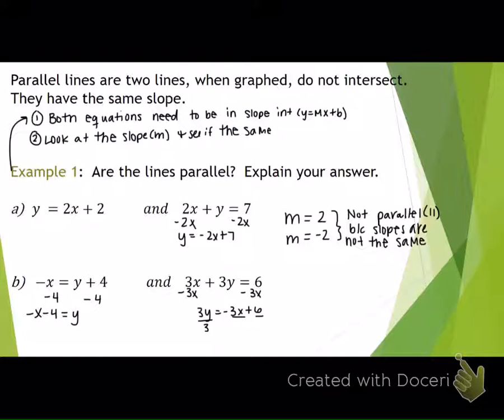Divide every piece by 3. So we have y equals negative x plus 2. So I have a slope of negative 1 and a y-intercept of 2. I was trying to figure out where you got negative 4 from. So thank God it was even on the board. So negative 4 is the y-intercept. The slope is what's in front of x, which is a negative 1, right?